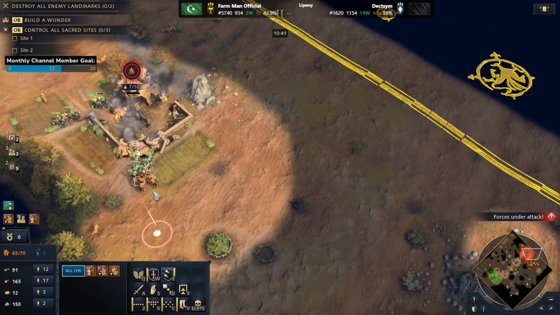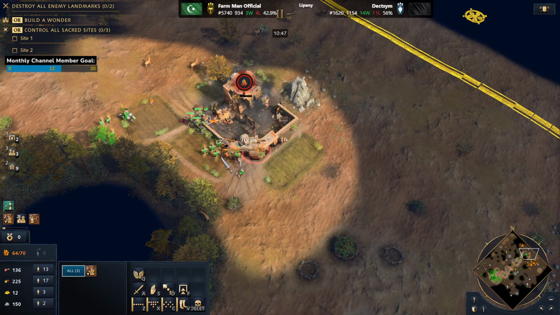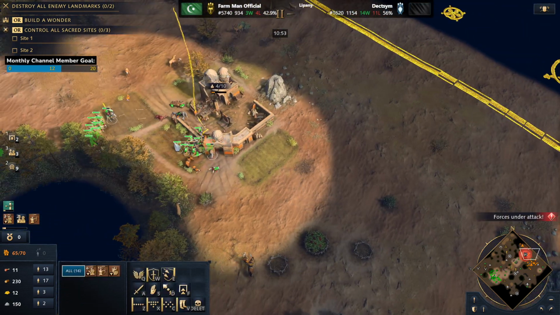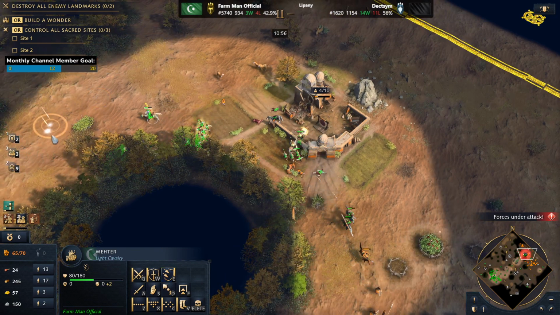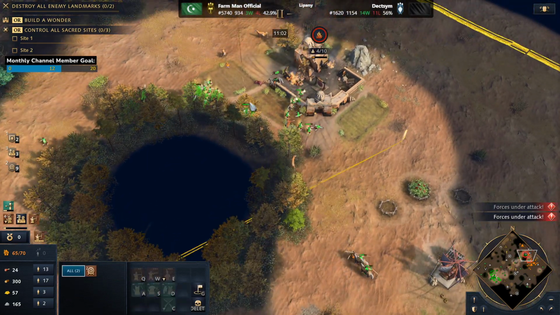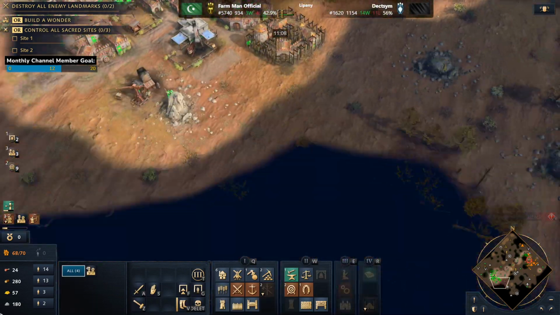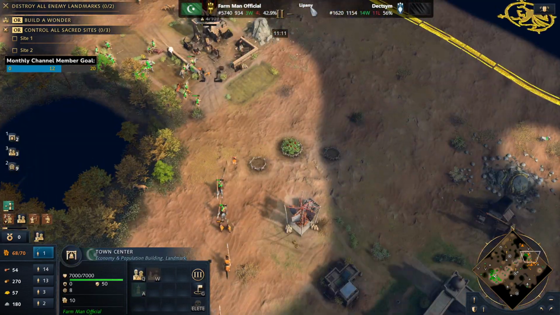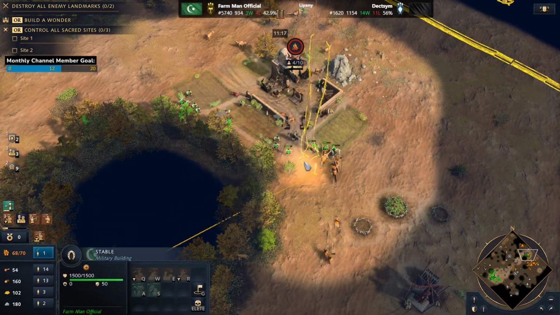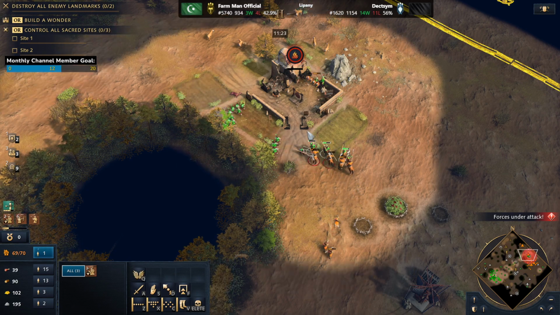Use your Sipahi here to deal with the horse. Or use your archers. I think you have enough archers. When he's out repairing, there's no damage coming in from the town center, so that's cool. Just use your archers to defend your other units. They can deal a lot of damage to those horsemen and archers. It's a good fight for you.